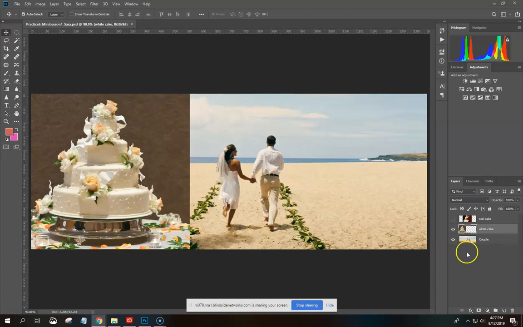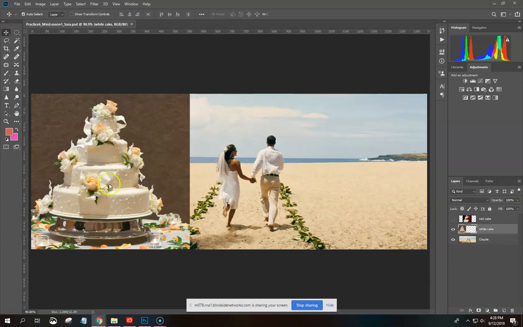Just to get you caught up to speed, Andrew, we have 3 images in this file, and I'm about to talk about what layer masks are. Layer masks are basically creating windows, or peekaboo, like a mask. A mask would cover part of your face and let your eyes show through. It's the same concept here. So we turned on the white cake layer, resized the image to make it smaller, flipped it, and moved it over to the left, and that's where you joined us.